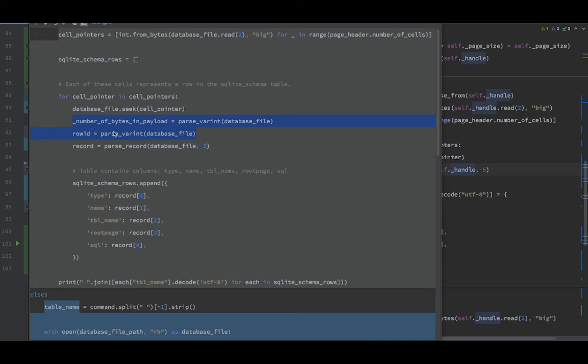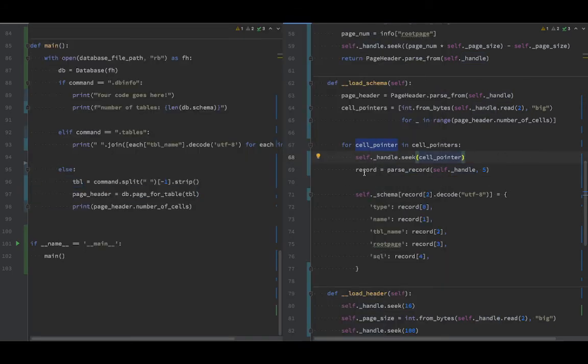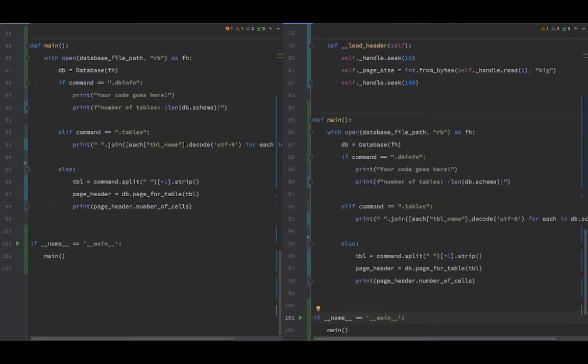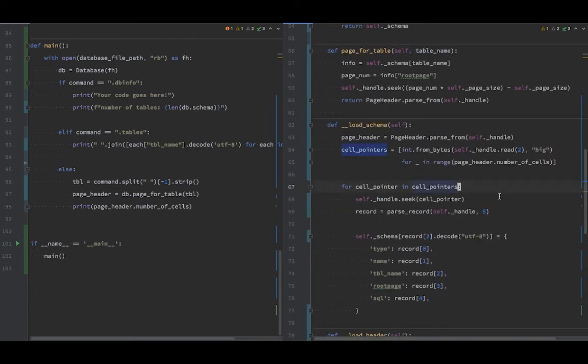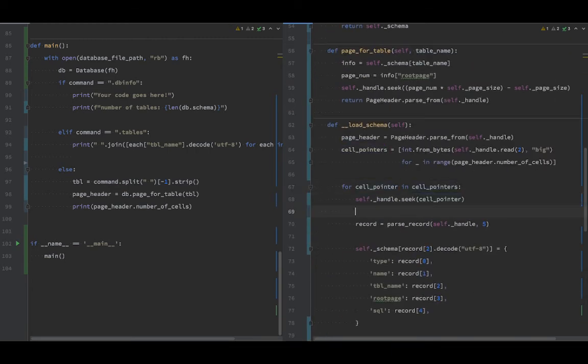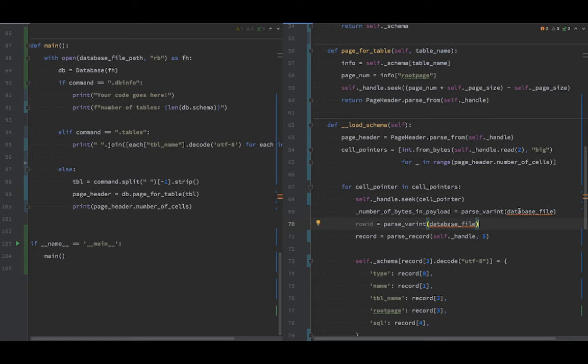So number of bytes in payload and row ID. Yep. Let's just paste that.